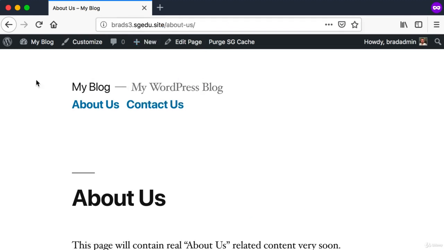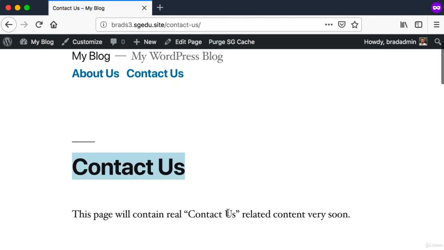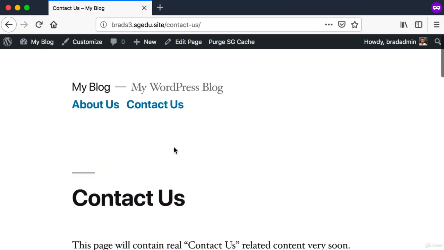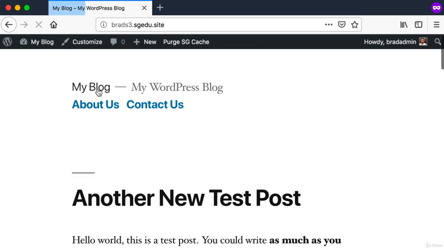And back in the navigation menu, if we click on Contact Us, obviously that takes us to the Contact Us page. Okay, and then you can always click on the name of your website, so this heading, to go back to your home page. And there you have it. So we have a mini website at this point, right? We have a home page, and we have a navigation bar where visitors can switch between our various pages.